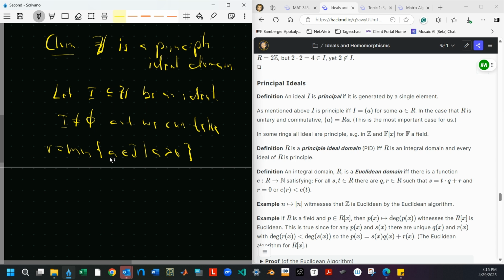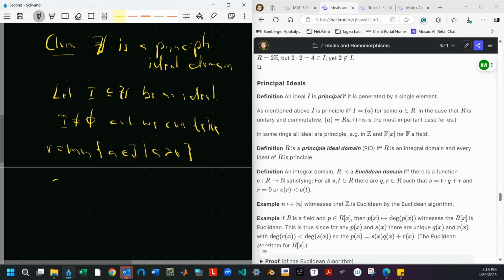And by the way, why are there positive things at all? Because I can multiply by -1, right? Ideals are closed under that, as long as the ideal isn't just the 0 ideal, right? So then this doesn't happen. So it's a non-trivial ideal. But if the ideal is not just the 0 ideal, then it does have positive things, and so we can look at the least positive thing in there, and that's the least member principle in Z. And that's basically the same as induction. So it's one of the basic axioms of arithmetic.